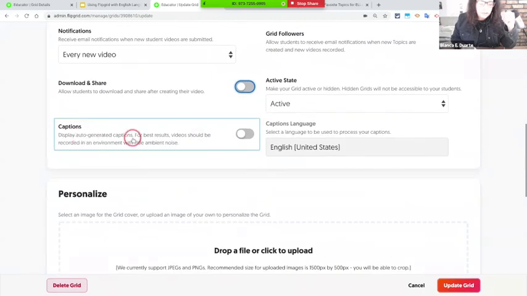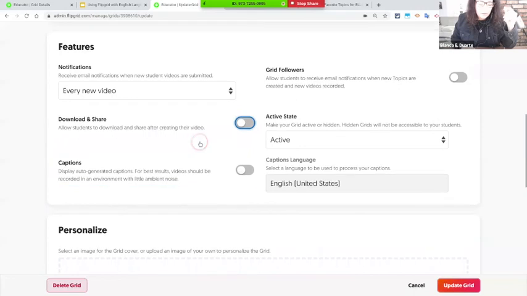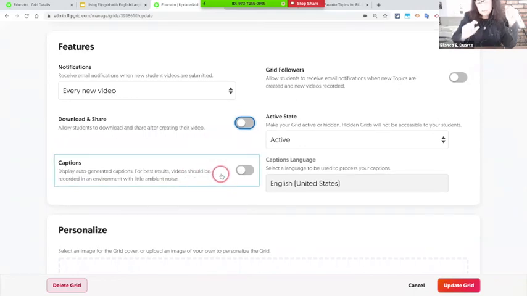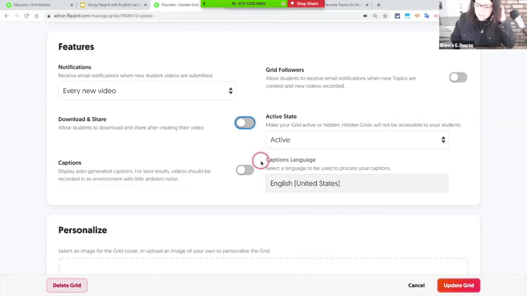Captions, display auto-generated captions. This can seem a little bit busy, but this will just show captions under the videos, okay? And the problem with that is that if students aren't in, like, my classroom where I have a designated space that's always quiet and they're using noise canceling headphones, if the videos play with an auto-generated closed caption, it may not pick up the words correctly. So I'm assuming that your kids have a good space at home to record from, but the truth is that we're all doing work and homework and all kinds of things in our kitchens and on our beds and all kinds of places. So I'm going to take that off.